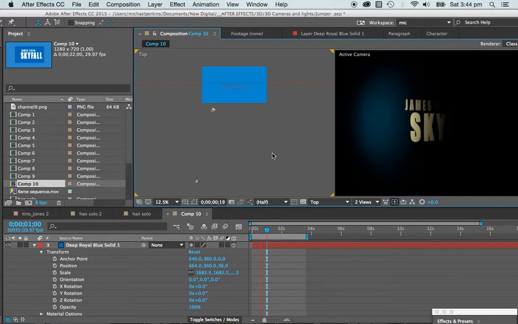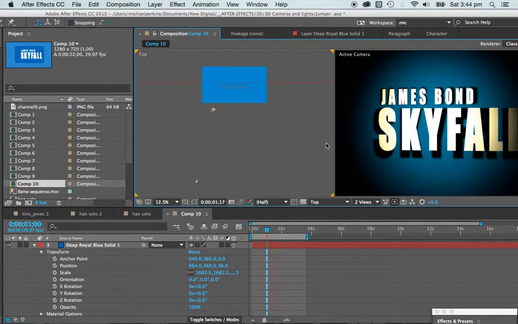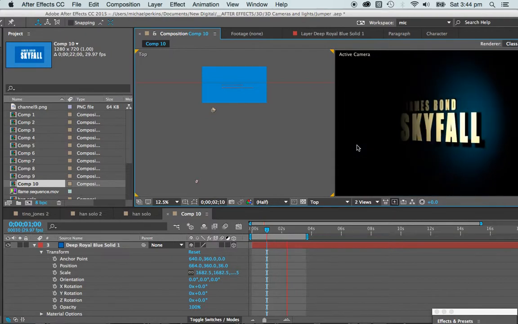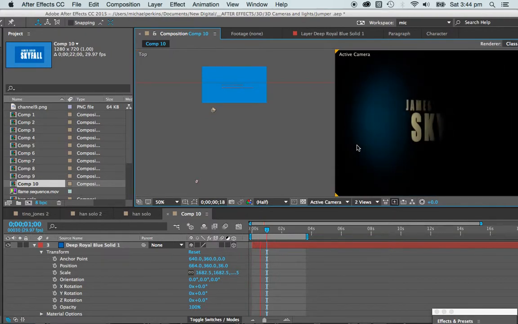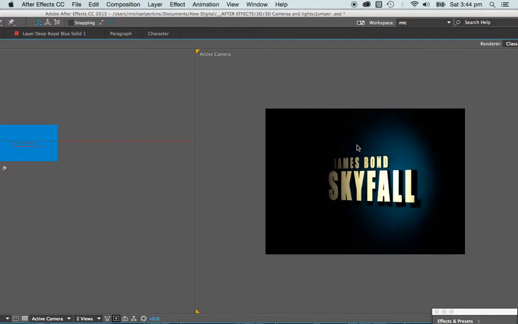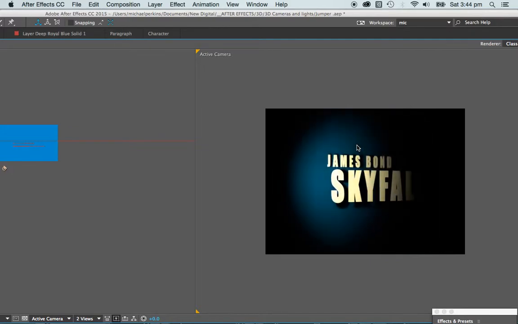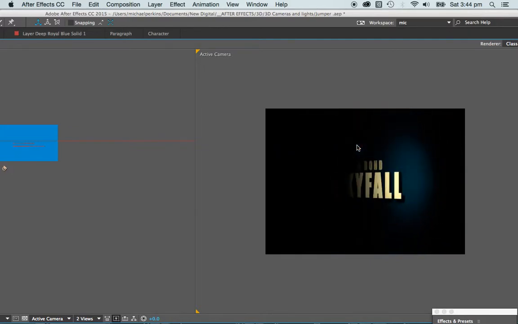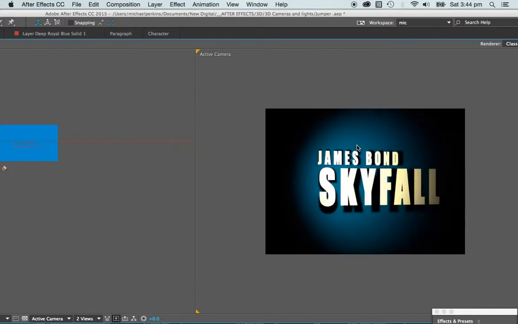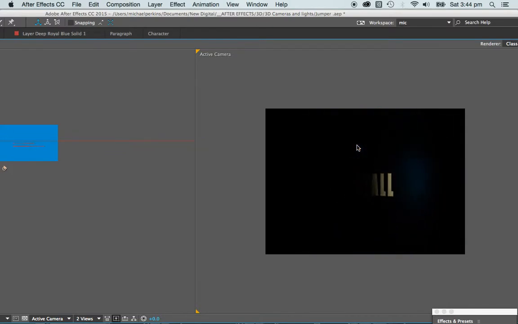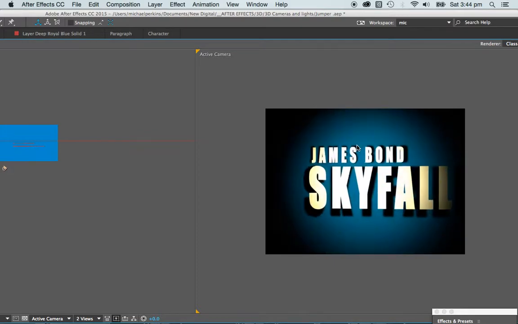Hit the spacebar. Yeah, that's a bit better. So there's lights with cameras. I'm going to hit the tilde key and have a look at that and admire our work. So there is a light and a camera working together to achieve a very cinematic, visually arresting kind of image.